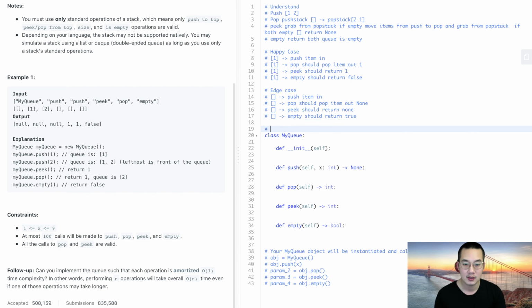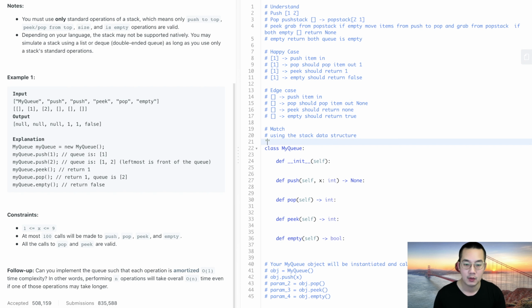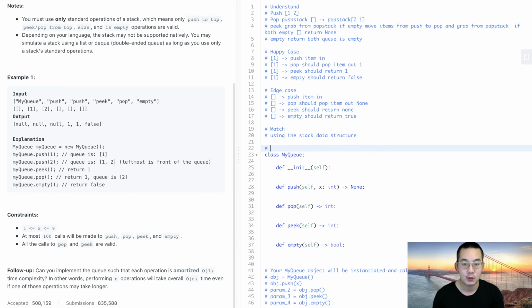So we're going to be using the stack data structure. With that, we're ready to go, and we will do a plan.